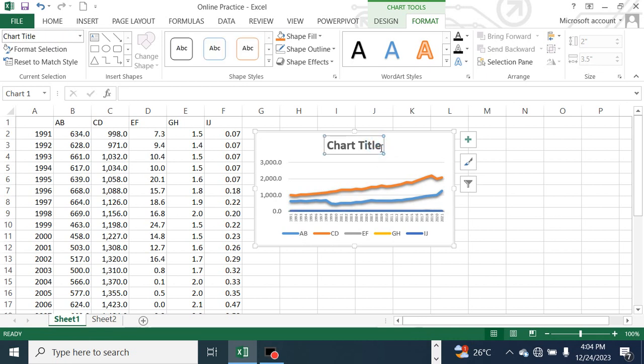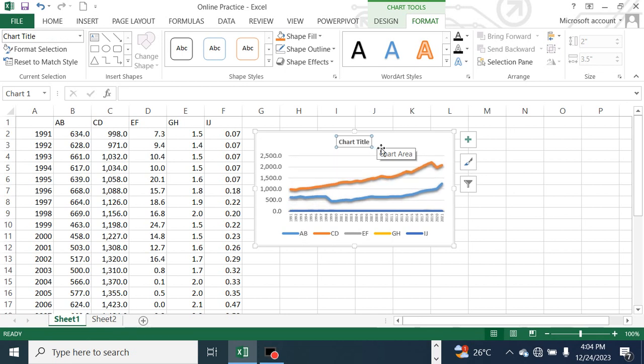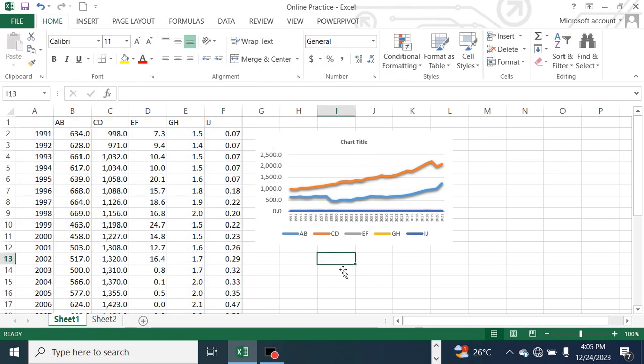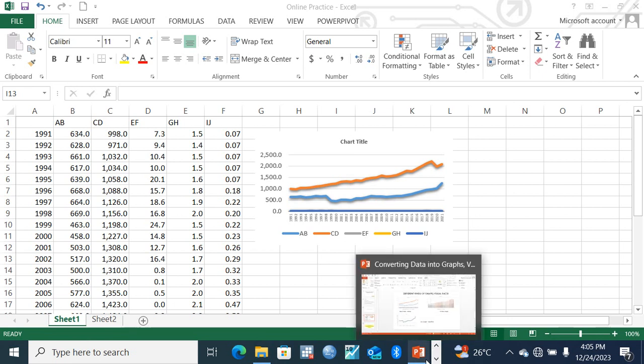Or this chart type, you can also reduce it in order for you to have a clearer visual, as the case may be. You can do that for all of these. Then here, all you need to do if you don't want this line to show is just simply click on the line, then come to shape outline and say no line. You can see that this has gone. So from here you can now copy and paste on your Word document or your PowerPoint, as the case may be.